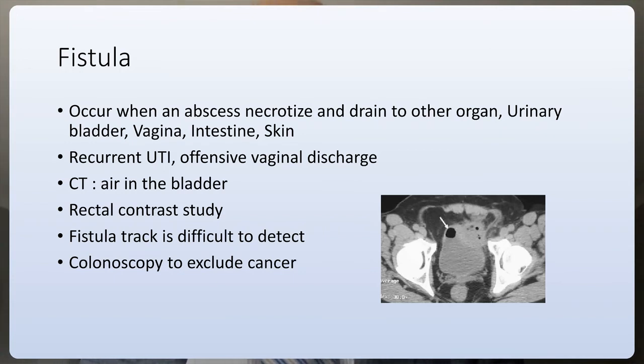Another thing that can be done is putting methylene blue in the bladder and seeing if you can see that in the colon on colonoscopy, after putting a catheter and filling the bladder with about 200 to 300 mils of saline with 5 mils of methylene blue. So this is a combined colonoscopy plus either cystoscopy or urine catheter to see if the methylene blue dye can cross from the bladder, when the bladder is full, into the intestine.